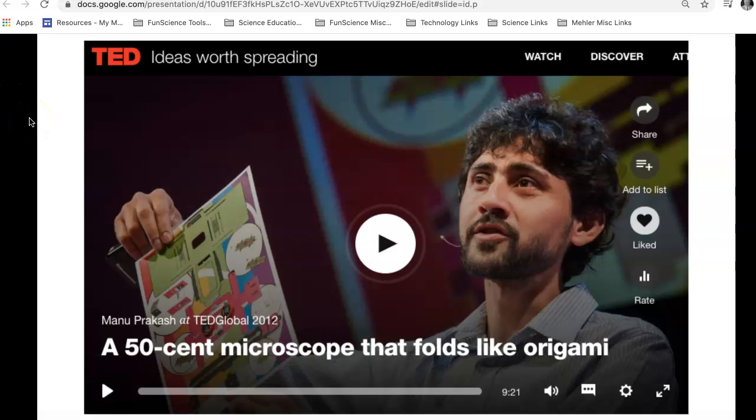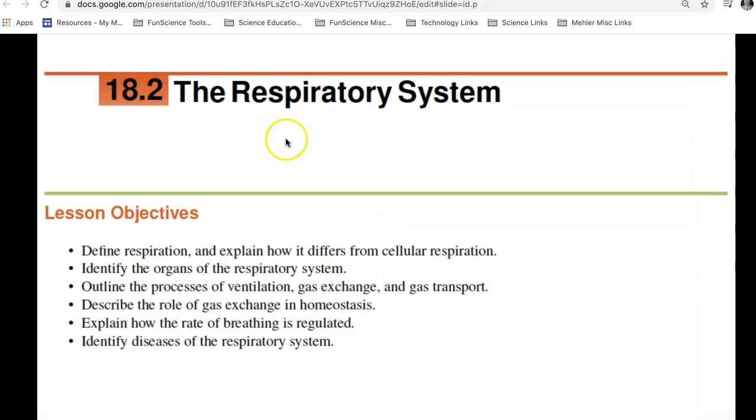A little while ago in our course, we met Daniel Kraft, who is from Stanford University. Here is another Stanford alumnus, and his name is Manu Prakash. Manu is one of the most creative inventors going these days, and Manu has invented a 50-cent microscope that folds from one sheet of paper and has the lenses in it. It's just an amazing, amazing story. He's a good speaker. I'd like you to listen to his talk and learn what Manu is doing with his small team at Stanford.